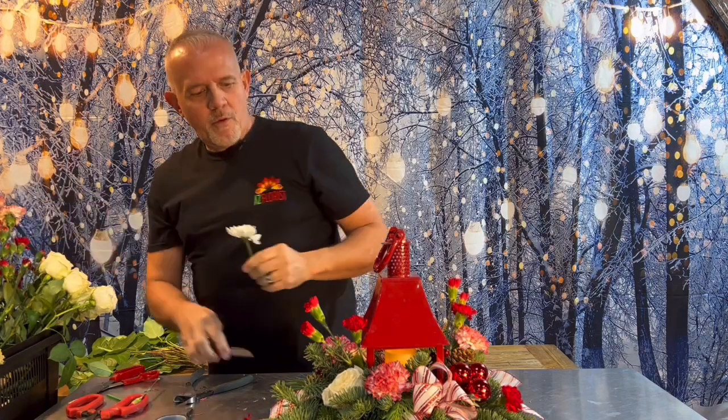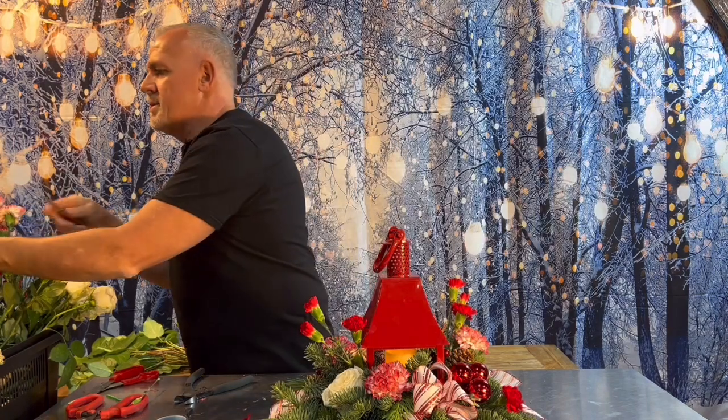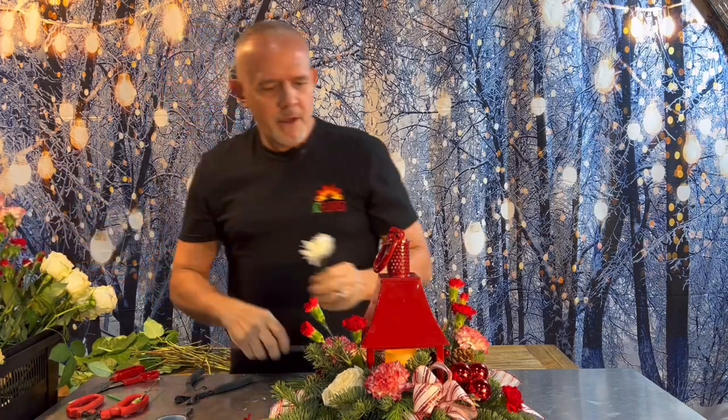And just a couple of little white cushion poms. And our Christmas centerpiece is going to be great to go to grandma's house, to a friend's house, or just for your own house to enjoy.